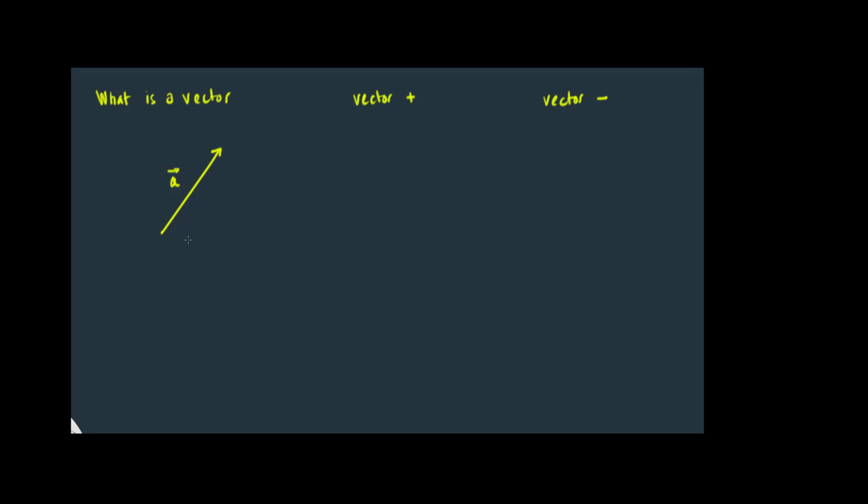But anyway, I'm going to go ahead and say vector A, and there's two things that we're concerned about with this vector. The first thing is we want to know what the angle is, so let's call this theta, and the second thing is we want to know the length, and we're going to call the length the magnitude. Okay, so the magnitude and the angle, we don't really care where this is in the plane. A vector really just has those two values.